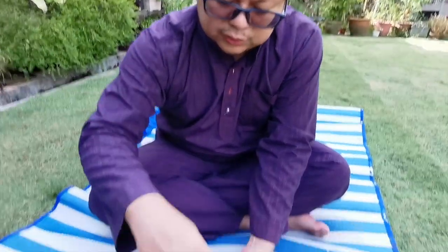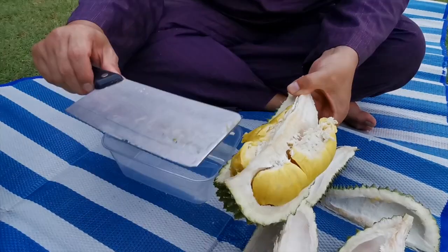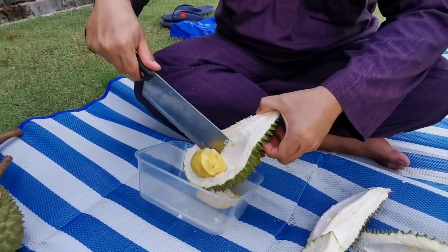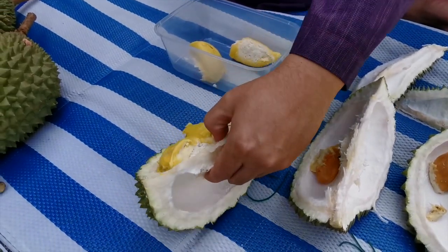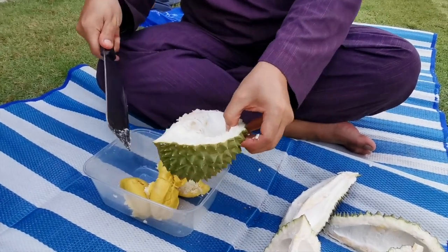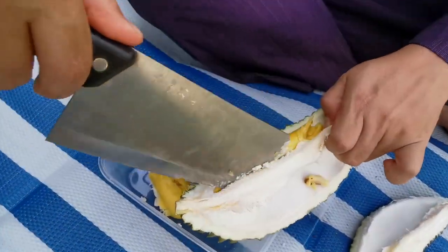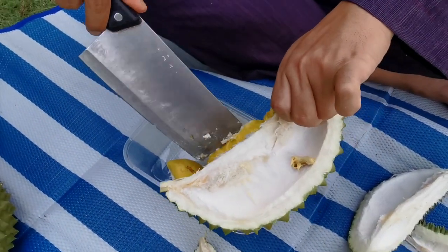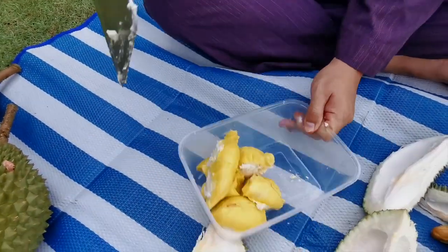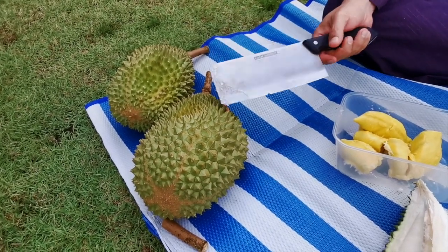So how do you pack durian? You wouldn't like to be touching this durian, because later it's gonna get contaminated. So you take a cleaver, you just slide along, let it fall. That's the way to do it. You hold it, and then just slide along the durian. Slide it up. You don't want to be touching it, because you want to give it to someone, yeah? Okay? So you have the durian, then you can start to arrange it nicely. So we have another two durians to crack open, to be eaten by our family.